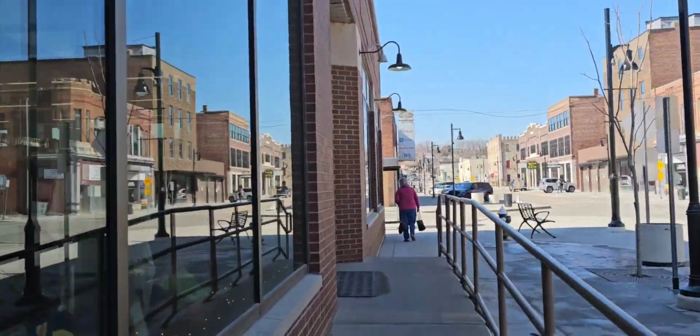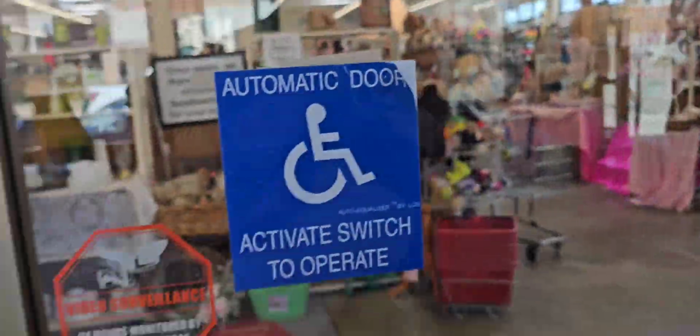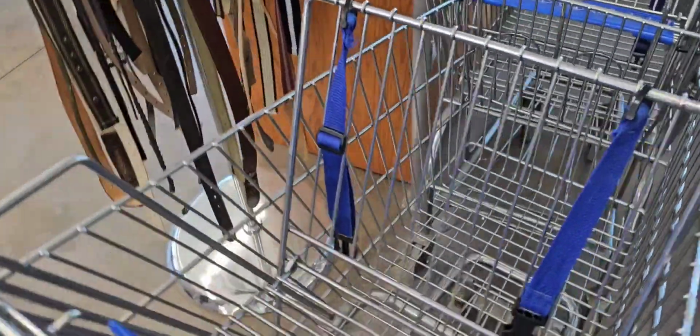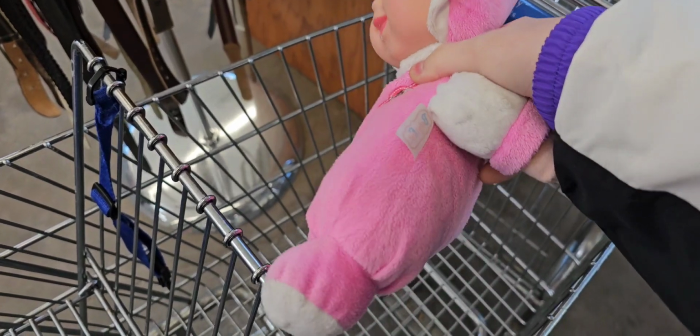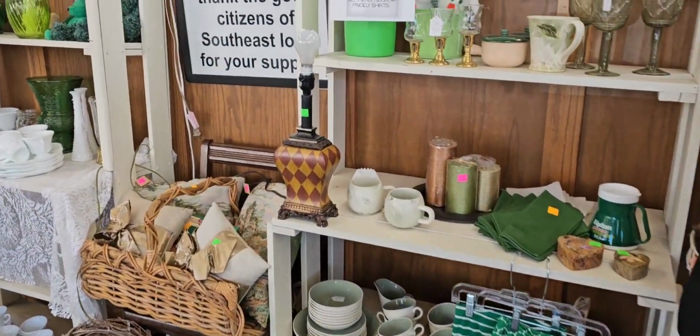Let's go thrifting here in Burlington, Iowa. A thrift store I don't hit very often. It's called Hopefully Yours. And as you can see, it is very well organized. I went ahead and grabbed a cart, but then I felt a little overwhelmed and I stopped recording. There's a big cool thing of vintage plushies, as you saw when I first walked in. I will show you the haul at the end if you want to stick through.